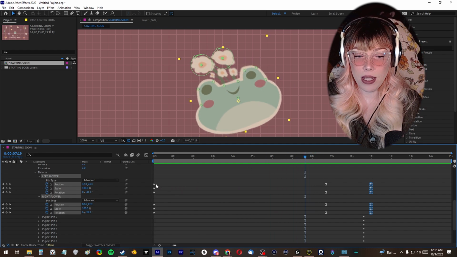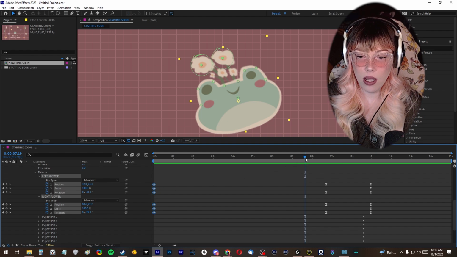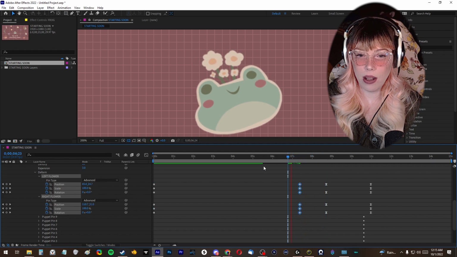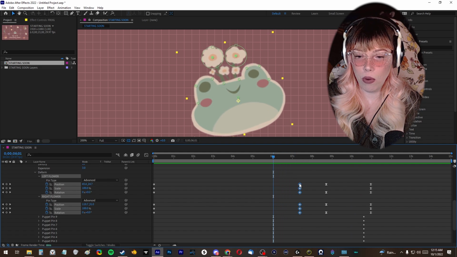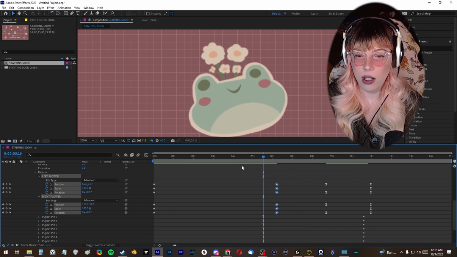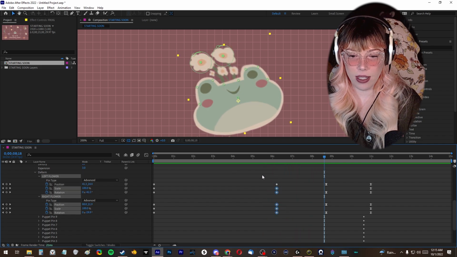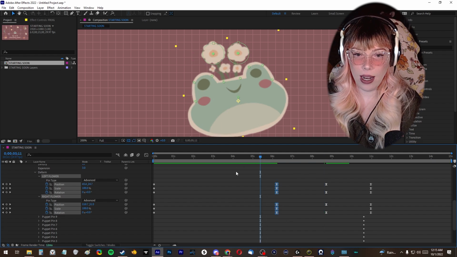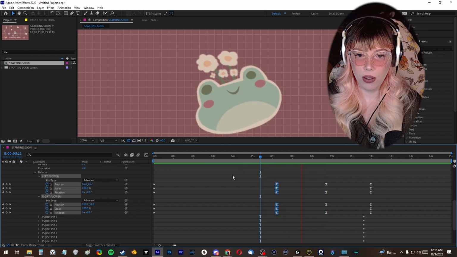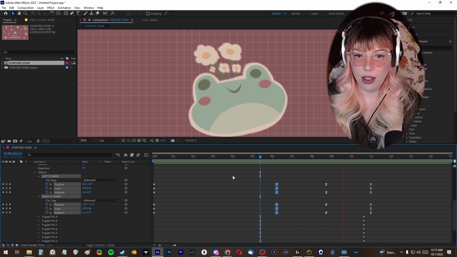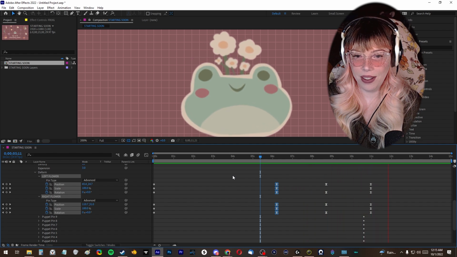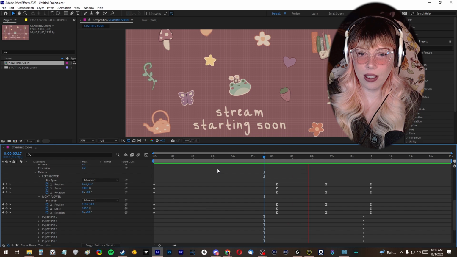So I'm going to copy these initial keyframes that are at the base resting position, hit Control C. I'm going to bring them out to a little bit before this and hit Control V so that they kind of whip right here. So now it's starting to need a little bit more. I think I actually could probably move these down a little bit further. And maybe go ahead and add this easy ease on these too. And now we're just kind of looking at the overall. So that's kind of cute. A little boink, a little boop.